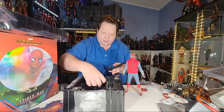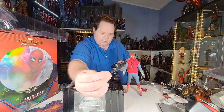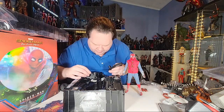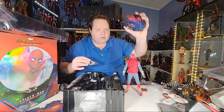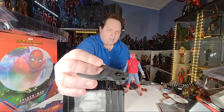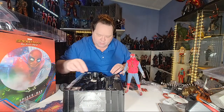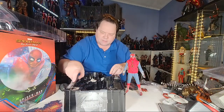Okay, this is different here. The little screw that holds that in place just fell right out. The figure base obviously is different than the Spider-Man homemade suit. Thank goodness I have nuts and bolts that come with these, but it just literally fell clean out. I'm wondering if there is a nut loose in here someplace. There's a nut loose in here. I wonder if there's a nut loose in here someplace. Jeez.